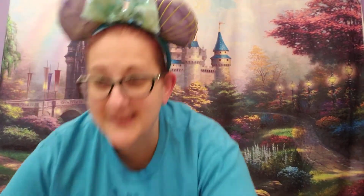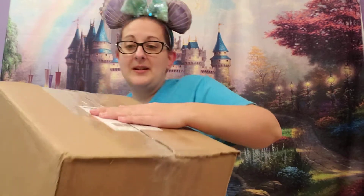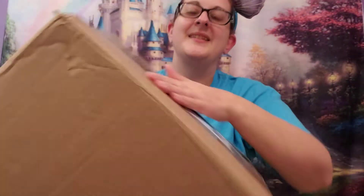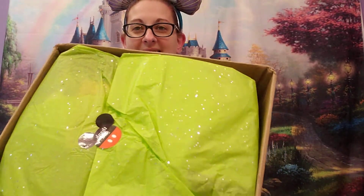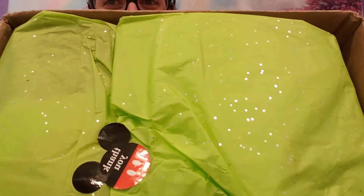So it's a pretty big box, but that's just because the items I purchased are large inside. I don't know if the camera is gonna pick this up, but they put a cute little Toy Story stamper on there — it has Ham and Rex, so cute! I already sliced the box but haven't opened it yet. There's sparkly green tissue paper that kind of looks like Rex's skin — love the theming — and a little Mickey sticker that says 'thank you.'